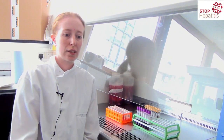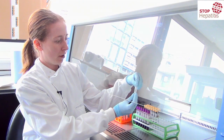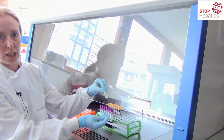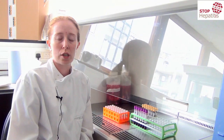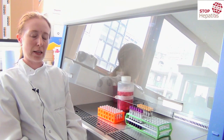These are then processed, centrifuged and spun to give our serum, plasma and buffy coat aliquots from which we get DNA. They are then transported and aliquoted into these little tubes, each of which has its own unique barcode again. Each barcode is completely unique, and that's how we identify our samples, which are then stored at -80. We have to be a bit careful with safety if we're working with infectious material.